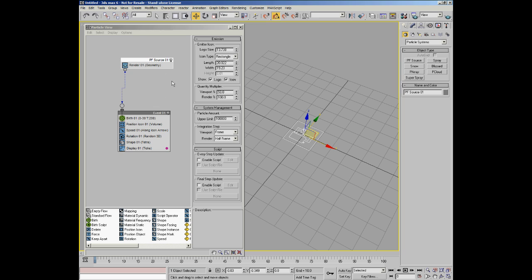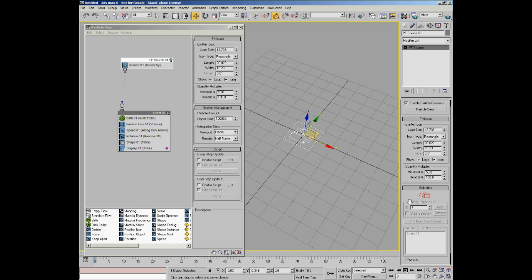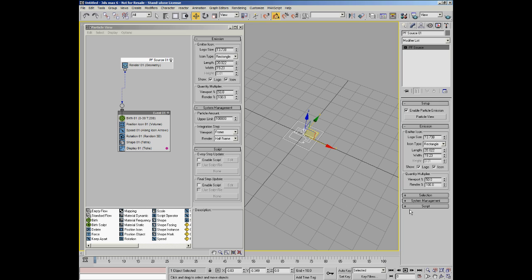In fact, you will look here in this panel, you can see that there are various elements, and if I look in the same panel here, you'll see that there's a very similar rollout. They're almost exactly the same elements in both rollouts. As you can see here, you have emission parameters and you have emission parameters here. You have system management parameters and you have system management parameters here. So as you can see, the two elements are actually the same item, just in different workspaces.